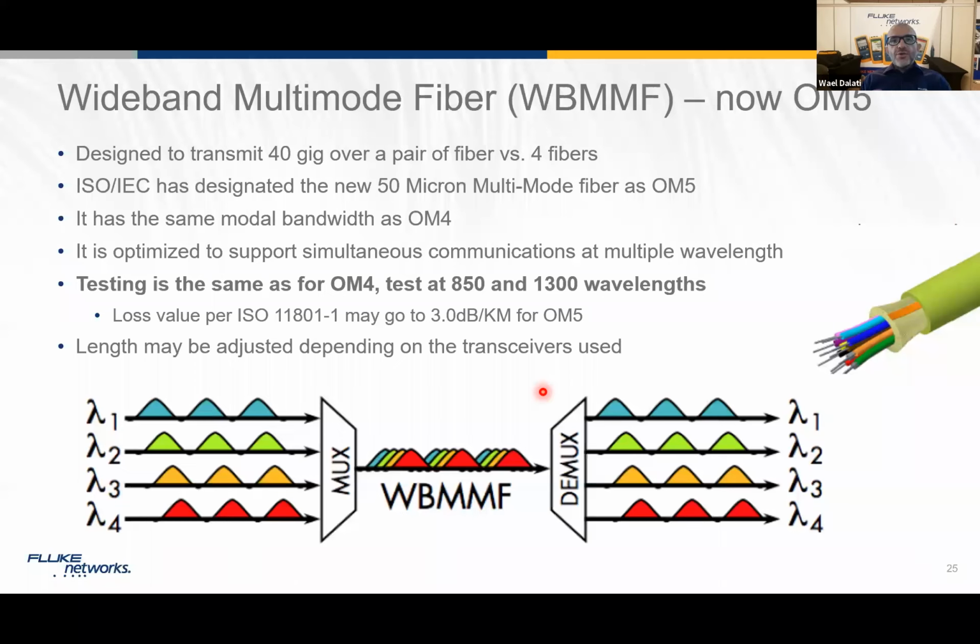So when we look at a lot of applications coming up today, high-speed applications, moving from multiple fibers to two-core applications, like wideband multi-mode fiber, we're looking at 40 gigabit in two-core. That means we need to make sure that our cabling is capable of handling that. And hence the requirement for probably OM4, OM5 to run those applications because of the modal bandwidth it can deal with. So we need to make sure that our testers can test accurately, as well as that the cabling being installed can handle this. Any piece of wrong connection, bad dirt, bad splice would lead to that application not working on our fiber networks.